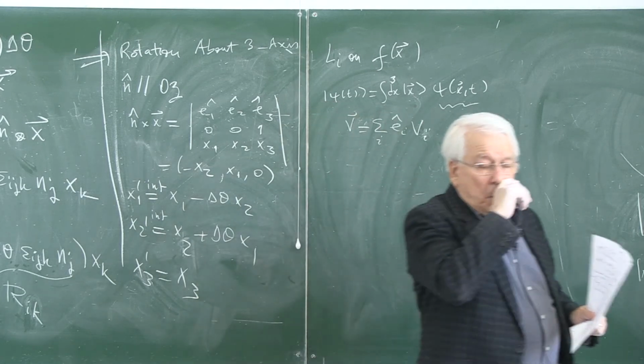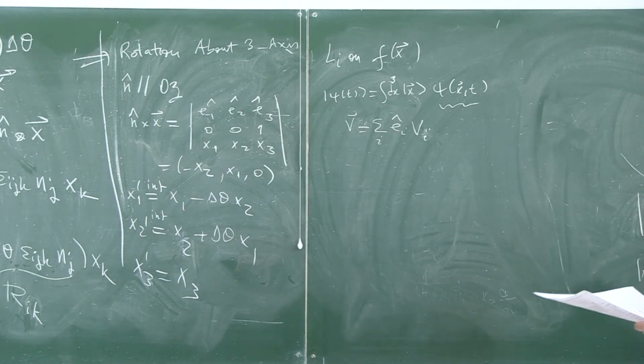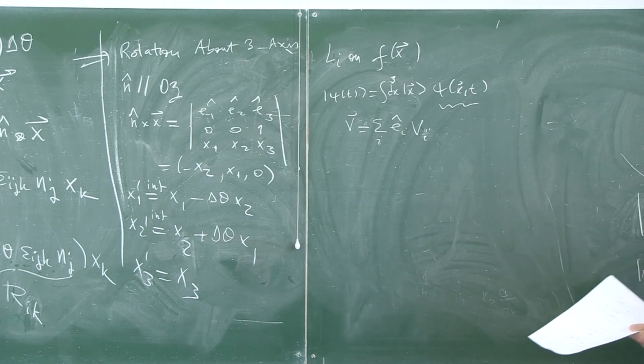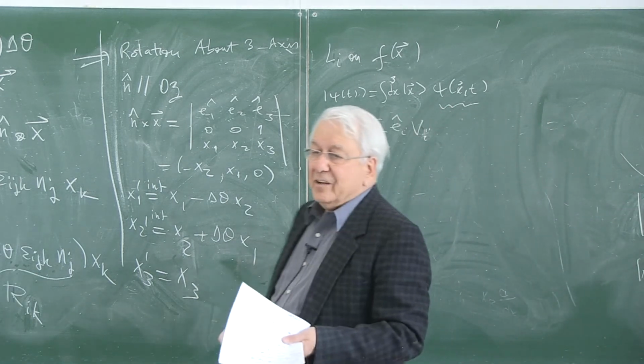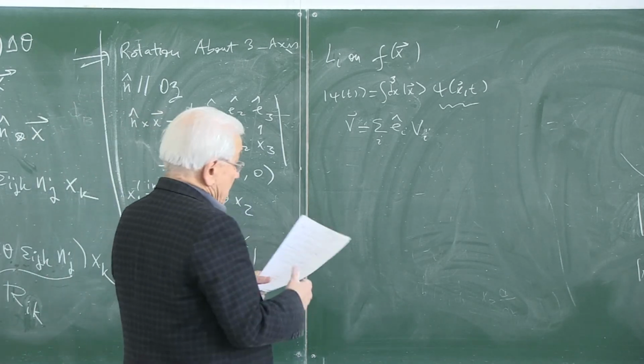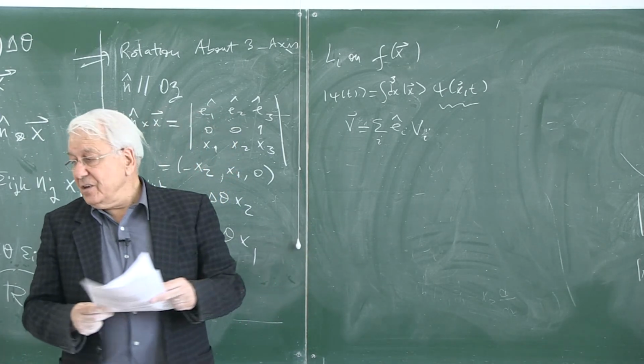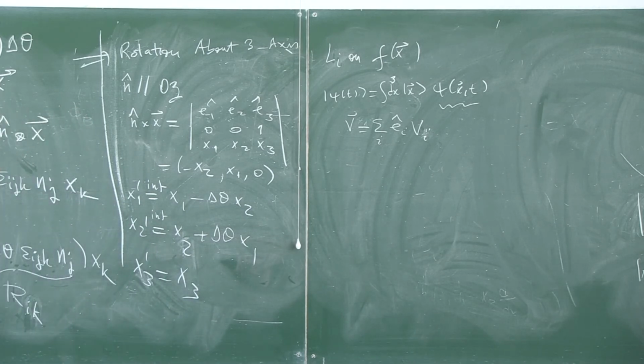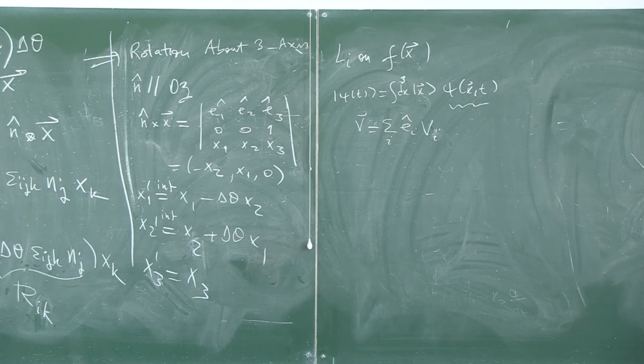Anyway. So a quick check on the role of Li on f of x, the only difference will be that the momentum operator on the functions of x will be like minus i h bar times d by dx. But anyway, let's do it. At least let me sketch, instead of spending too much time on it. This is more or less a trivial thing. Let me just, in the remaining few minutes, show you how it goes.